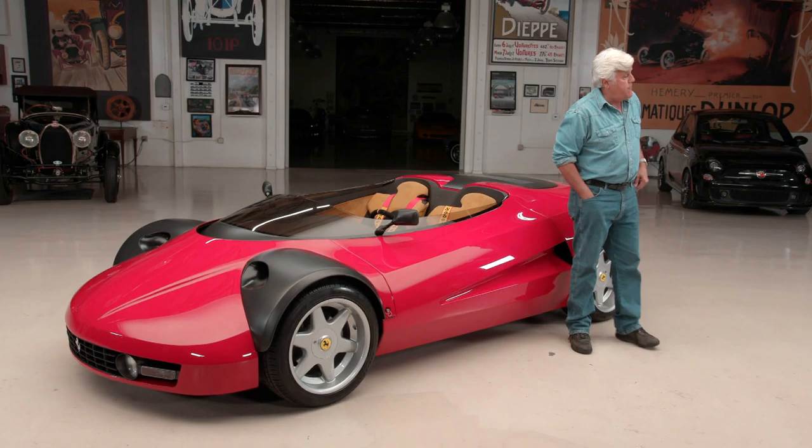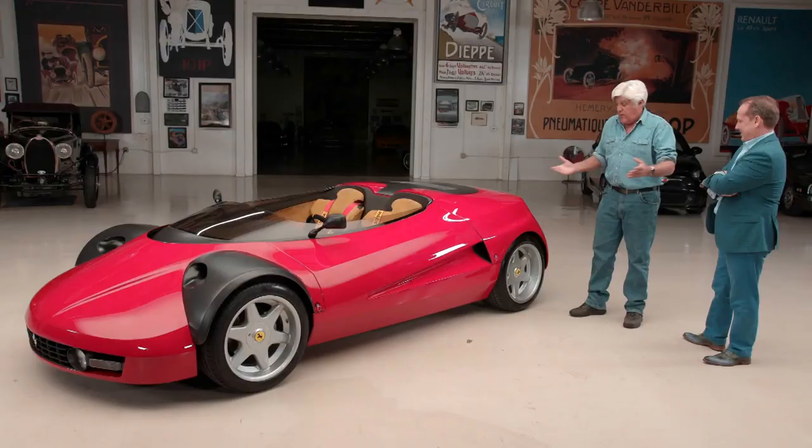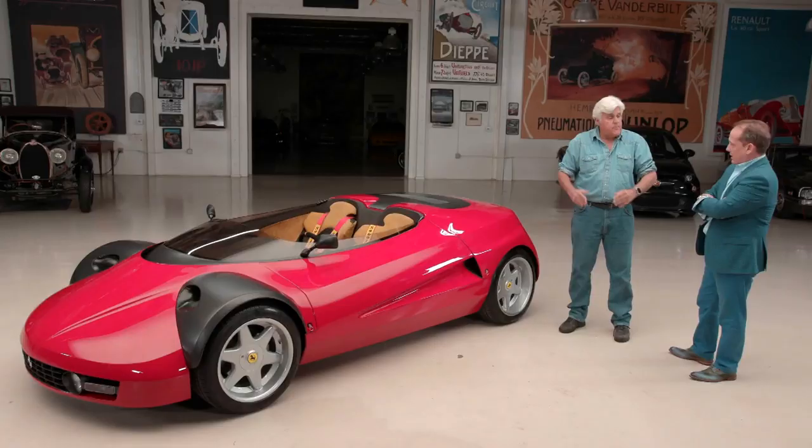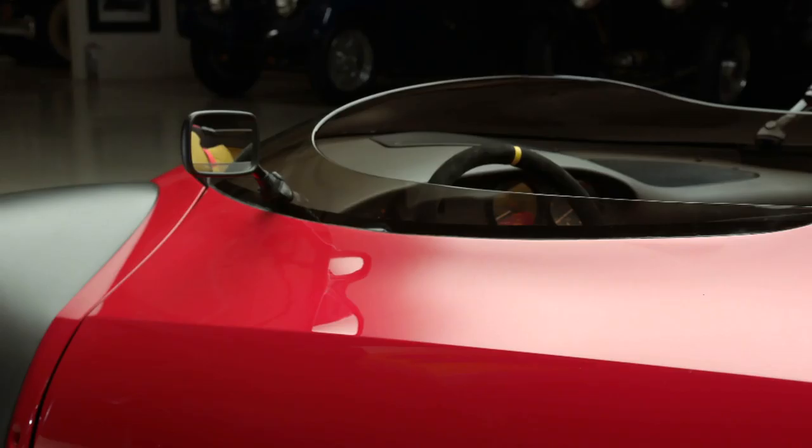Franco Fallova, come on in, Franco. Good to see you, my friend. Thank you for having me. Thank you so much for bringing this — what an honor. This is automotive royalty. This is a one-off Ferrari, isn't it? It sure is. And what is it called? It's called Conchiso. Conchiso in Italian means concise — the minimum necessary. Take away all of the superfluous, and this is what it is.